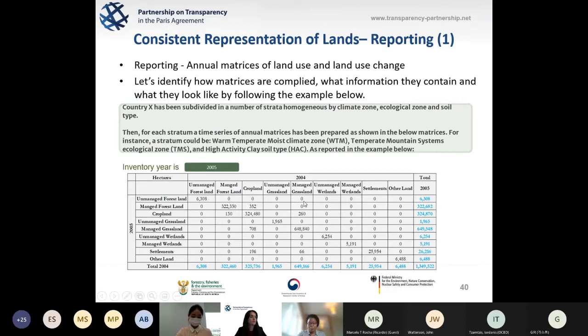And then if you read across that, we know that there were no transitions here. There were no land use changes from these other land uses. So your total remains as in hectarage, it remains as 6,308 and so on. So what you see diagonally here are the land uses that are remaining in the same land use. They haven't changed. And then as you read them across here, you can see the transition. But the total land area, what you see here, 1,349,522 is your total land area.